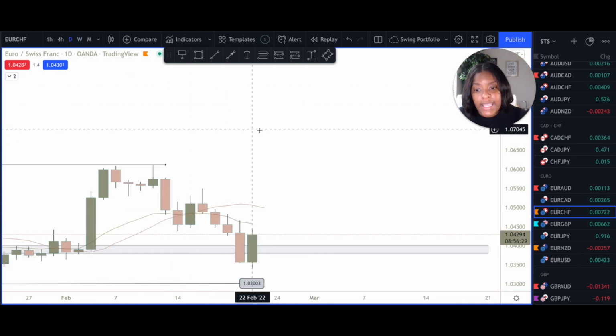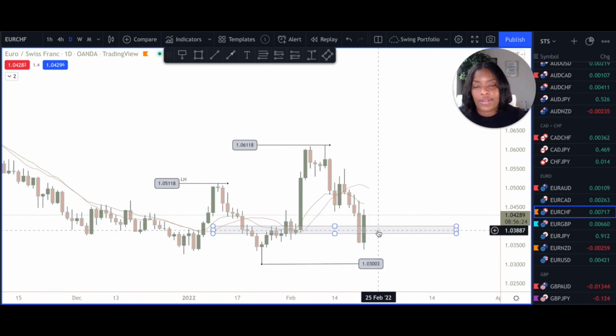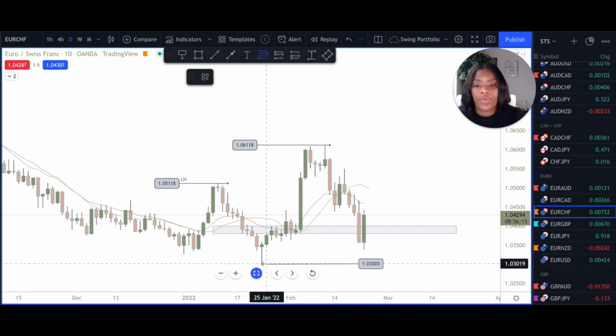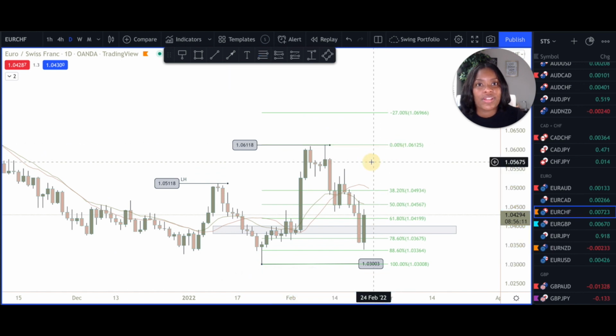And now if this is the case, if you wanted to enter the trade, we have our estimation zone. I love calling this an estimation zone because we're just estimating this is where price will come and give us a position where price could potentially push back up to 1.06118. If we wanted to use a fib, once again, fib is always last. It doesn't negate from your original technique.